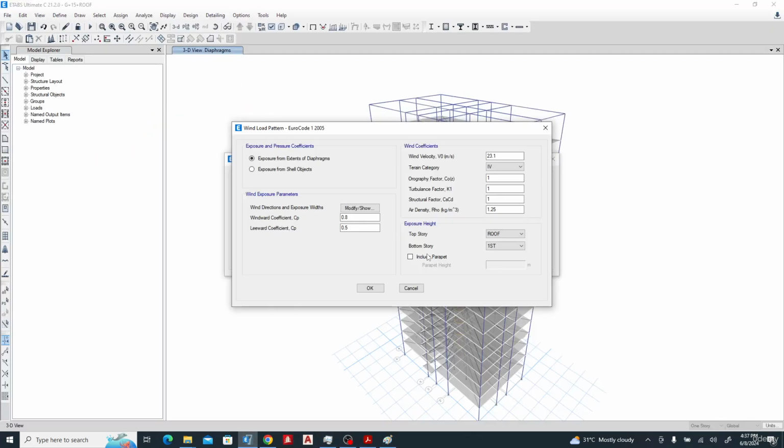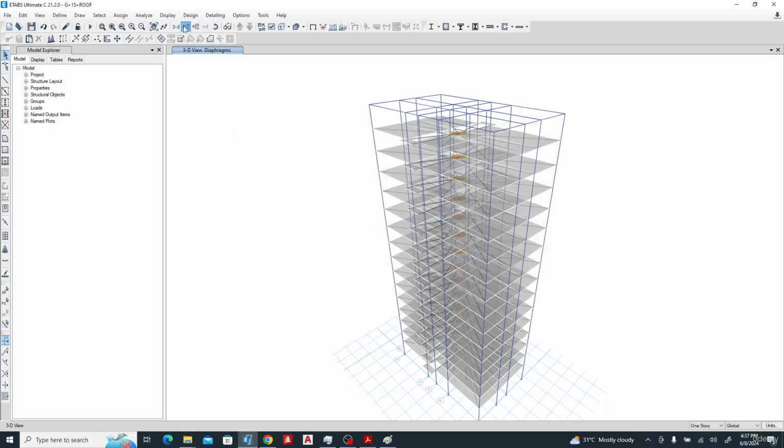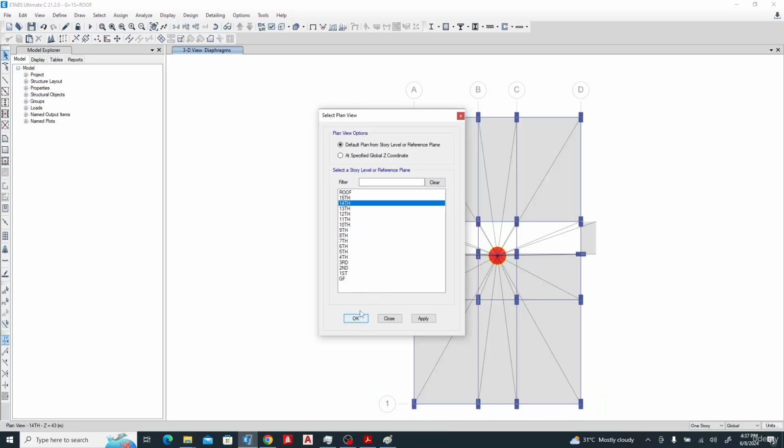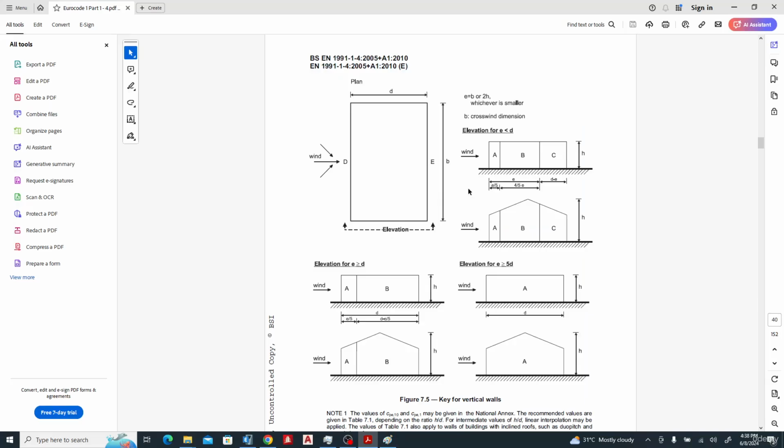Okay, so sorry, click OK. I'll come back to it to edit it. So let me explain what it is. Let's pick this floor. Now we are assuming our wind is coming from this direction, that is the x direction. So from here to here is 13 meters, right? So our height is h, which is 49 meters.